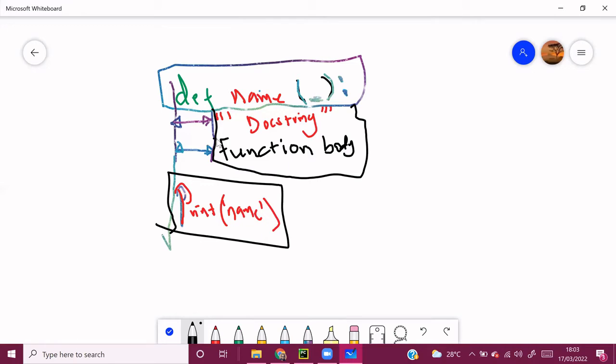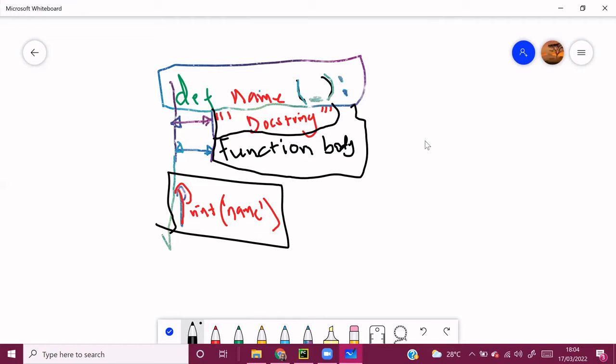Okay, then we have the docstring here. The docstring is just like a comment. It consists of text enclosed inside three pairs of quotation marks. It basically helps the person who is reading your code to understand what the function is doing, and also generates the documentation for your function.